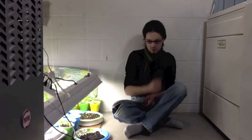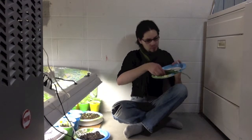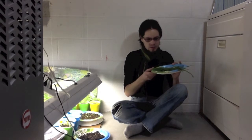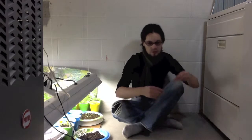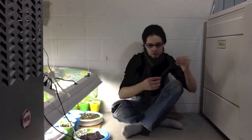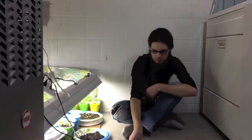Earlier I had to trim up my garlics. There's a huge plate of garlic clippings. I guess you would call them garlic chives or something. They have such a strong pungent odor, it's actually giving me quite a bit of a headache. But as you can see from a number of these fronds, the ends of them were getting rather long and starting to grow into the lights, even starting to char a bit. So I figured I'd clip those off, maybe use those in a stir fry.